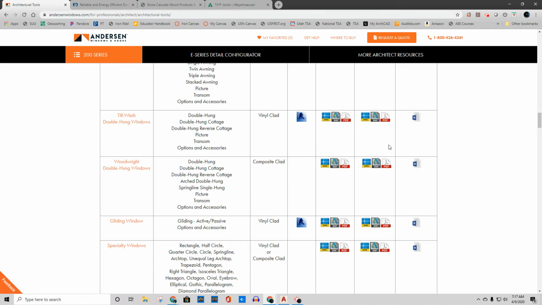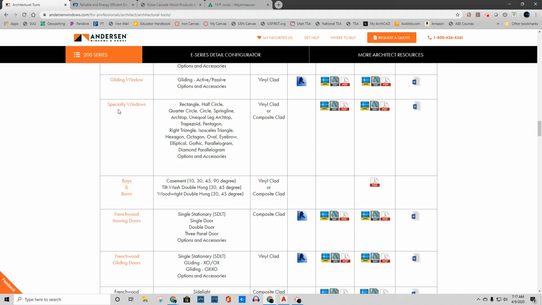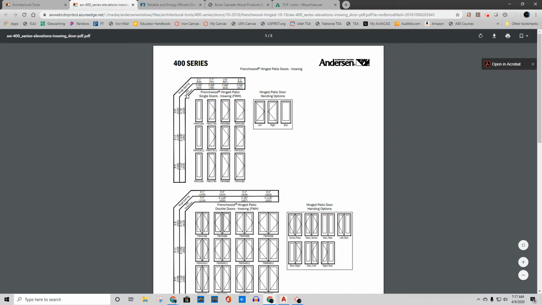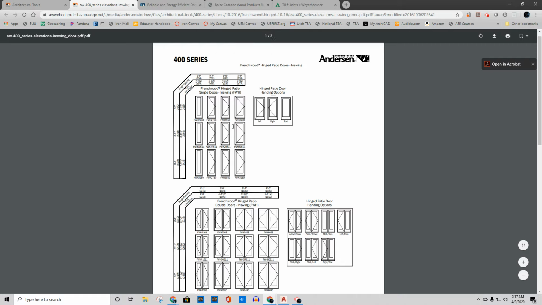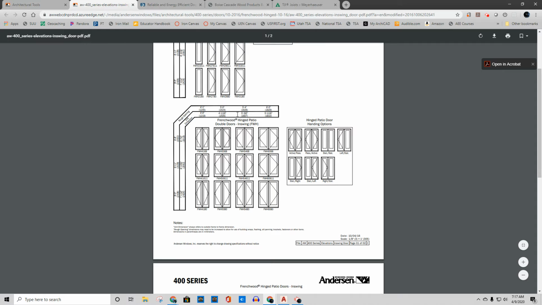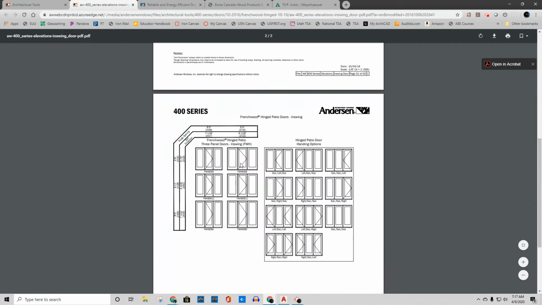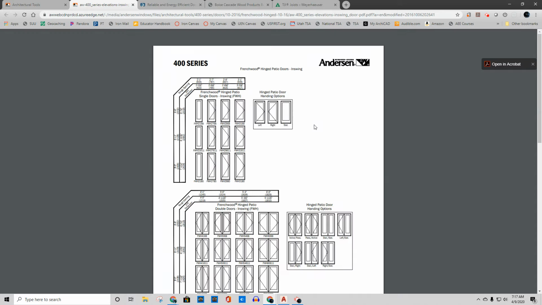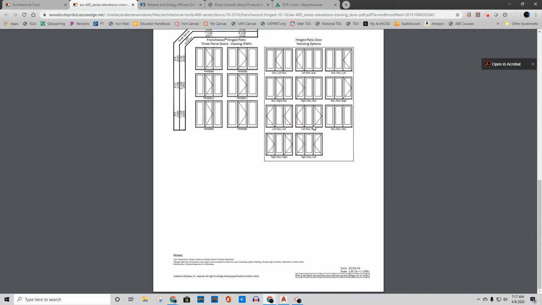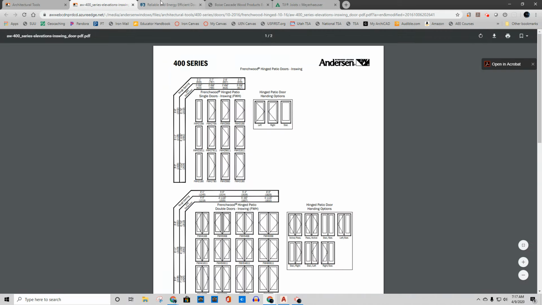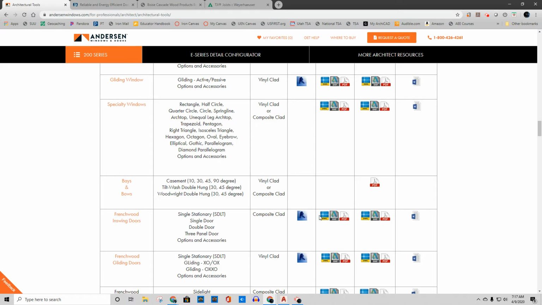Now, let me show you a PDF here. Let's pick something. Oh, here's some French doors. We'll use this. If I click on this PDF right here, it's going to download it and open it right up for me. So this tells you your rough openings. It's the whole specification here: rough openings for each window or each door size. It shows you the size, and shows you which way they open. That's what's in that sheet right there. As I go down the sheet further, that's all we've got. So that's not exactly a lot. Let's try something else. Those are in swings, by the way.